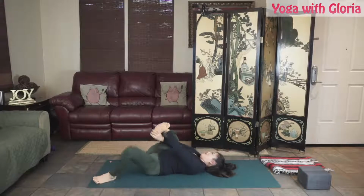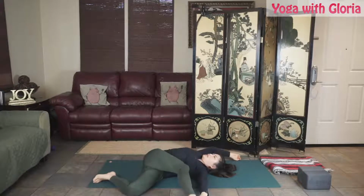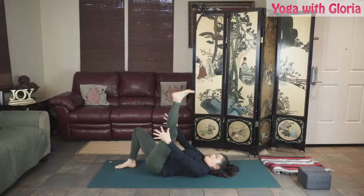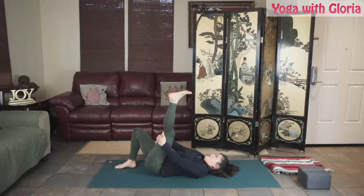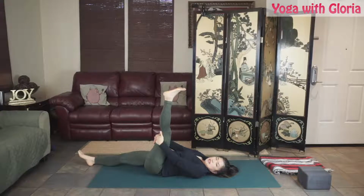Okay, last one here. Knee, toes, and then across and straighten. So you can stay here for a moment and release. Okay, other side. Interlace the fingers behind your left leg. You can straighten both legs.